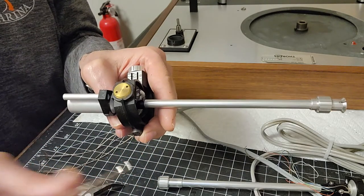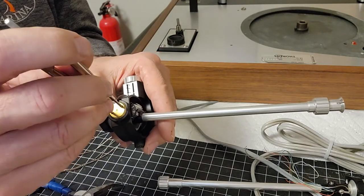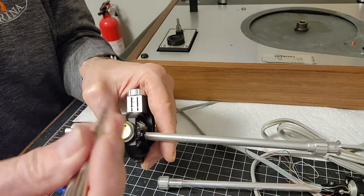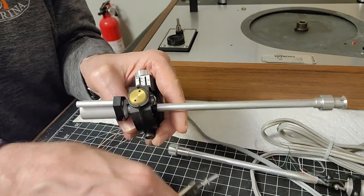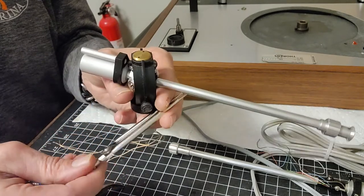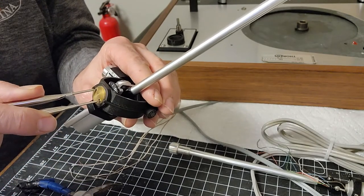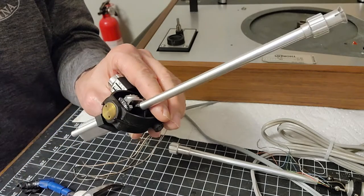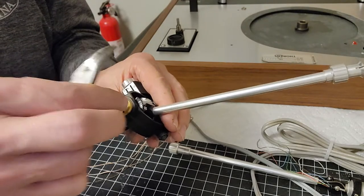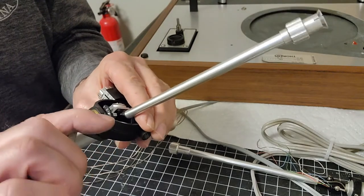The other tool I found that's just as effective is this protractor or compass, or whatever you call it. Then you can turn it out this way. This one's kind of flimsy, but I like this tool better. You can get one of these for chart keeping or in a geometry kit, and that will allow you to adjust it. You just want to be careful you don't scratch it with the tips. That's why I like this one better. It's duller, and you're not going to accidentally scratch it. Even though there's a cap on it, it doesn't really matter. Even if you do scratch it, nobody will see it. So you just unscrew it that way.